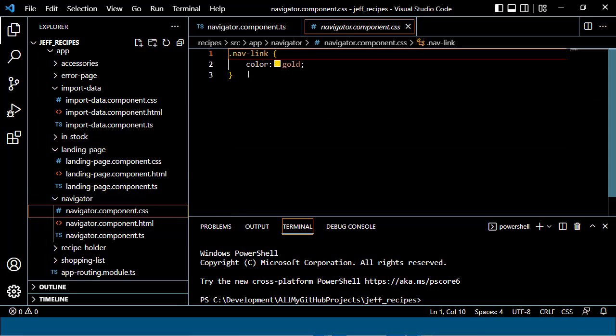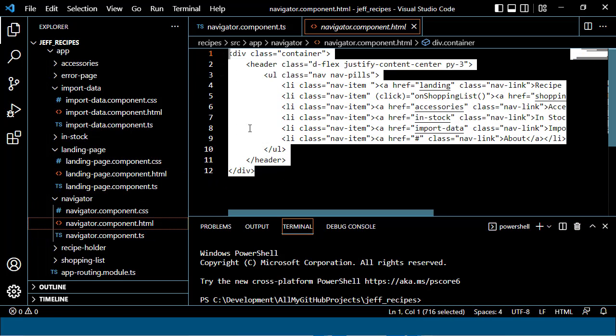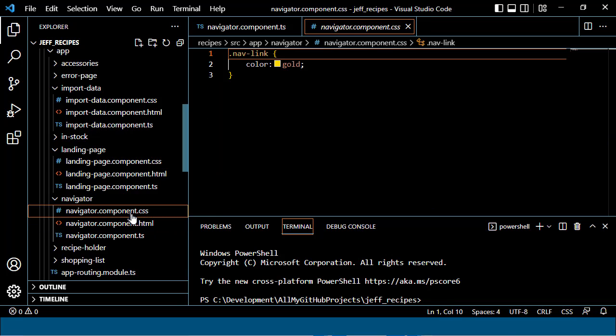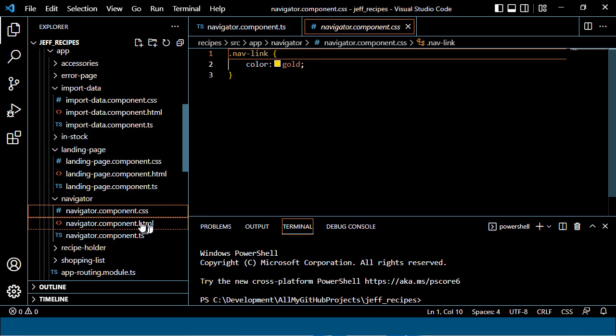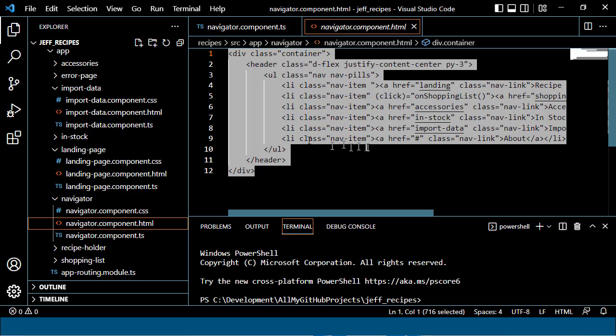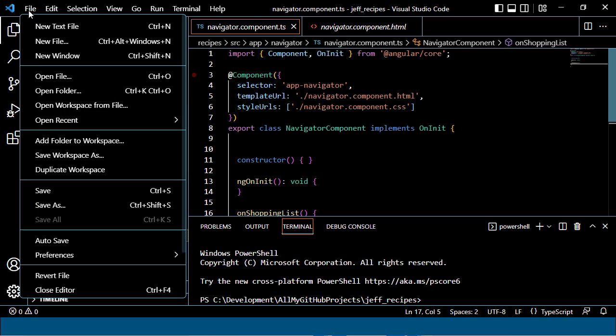We've got a little bit of CSS code here. And this just adds a little color to that. And there is some code, not much code in here.